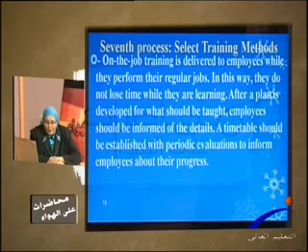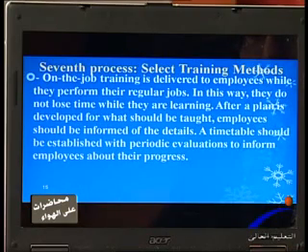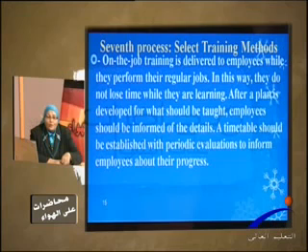After a plan is developed for what should be taught, the employee should be informed of the details. A timetable should be established with periodic evaluation to inform the employee about their progress. On-the-job training is delivered to the employee while they perform their regular job during the work day.